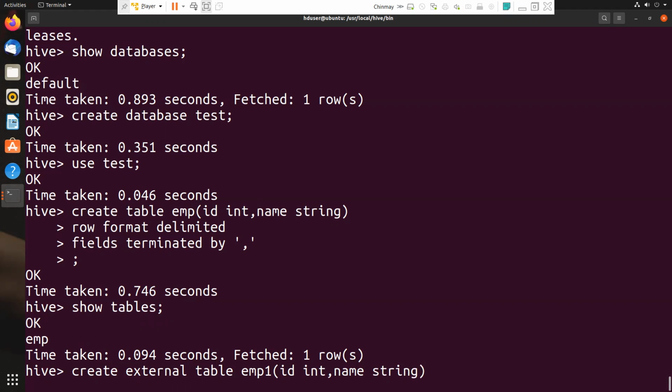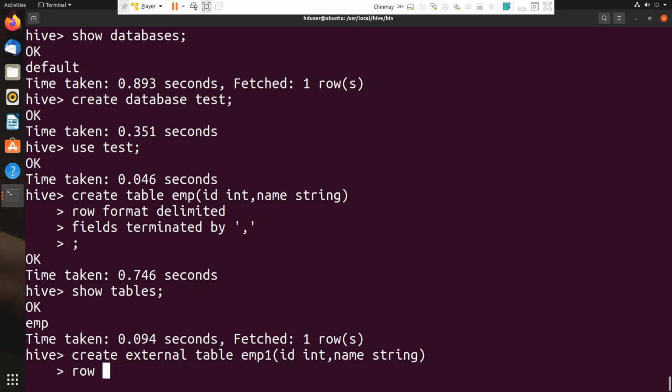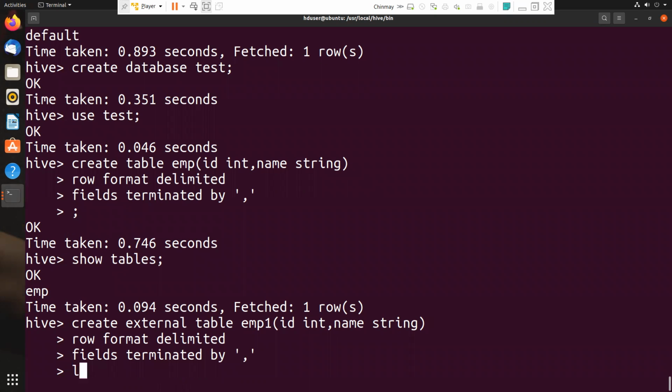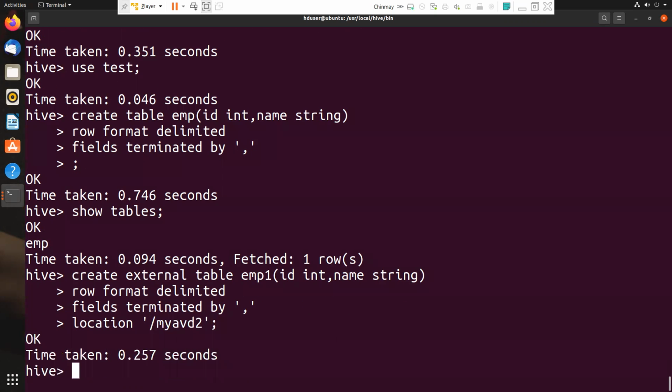Next, row format delimited, fields terminated by single quotes, comma. Next line, location, I'll give a different location, for example, single quotes, my AVD2, semicolon, enter. Now you have created another table.